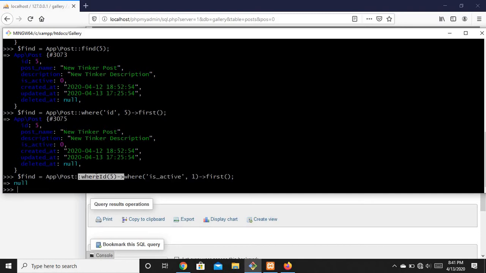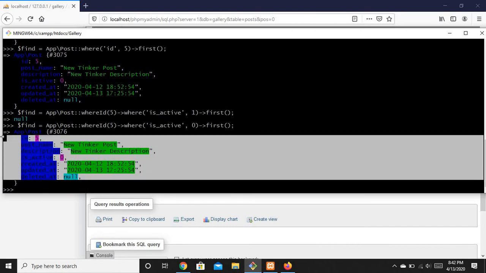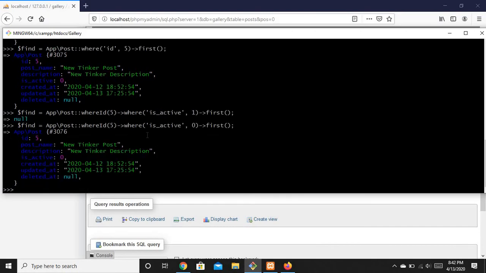So I hope you guys know how AND works. Basically both of the conditions should match or should be true, like this one is true and here this one is going to be false. That is why it is not going to return any sort of data. Let's just change our condition a bit. Let's say 0 and you can see the record. Okay, so this was the reason we were not getting the records.